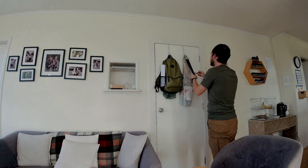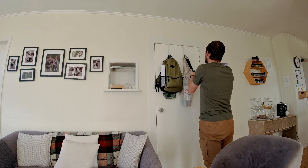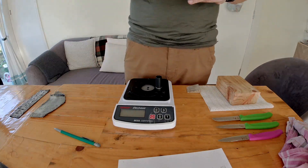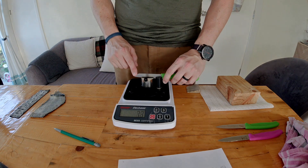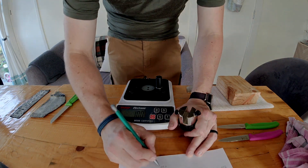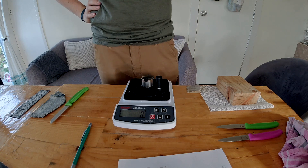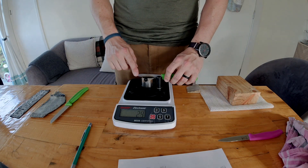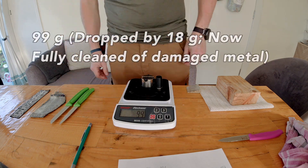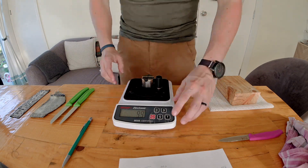In general, what I'm noticing in this research is that a more flexible strop with a softer abrasive seems to be better for large-scale deburring — kind of like we saw with the denim and Mother's Mag. What I'm also finding is that for refining the edge after you've got that burr gone, smaller abrasives with harder, flatter stropping substrates are good. This has gone down by 24 grams just on the rue to be at 100 grams. Vadim Krychek in his research found that 100 grams is really a breaking point for conventional steel — if it comes out under 100 grams it means it is basically 100% deburred, so this one is either nearly there or fully at a point of being so deburred that there's no damaged metal underneath the apex.